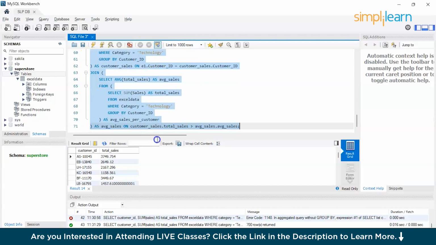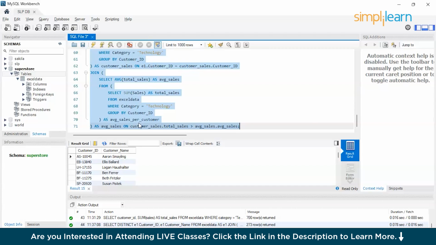We have taken care of all the indentations, subqueries and nested queries. If we run it, we should be getting the data. There you go. So we have extracted the required result: find the customers who have placed orders for products from a specific category, the technology category, and whose total sales exceeded the average total of all the other customers.